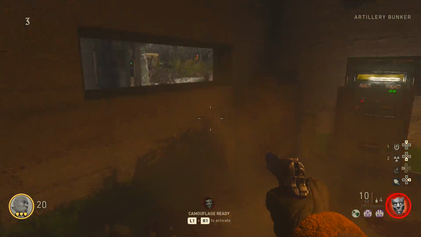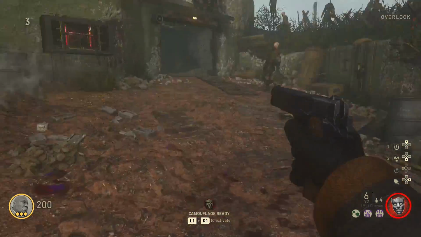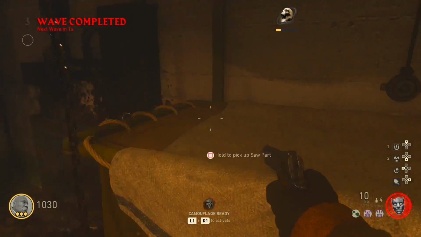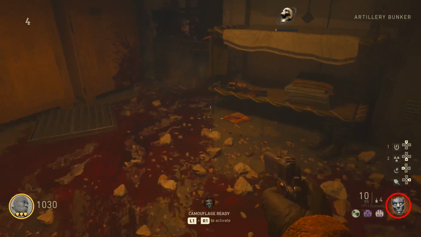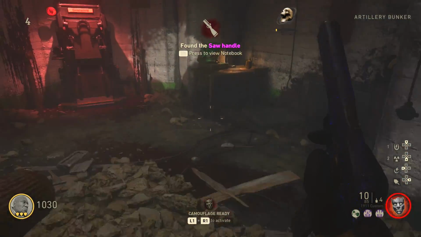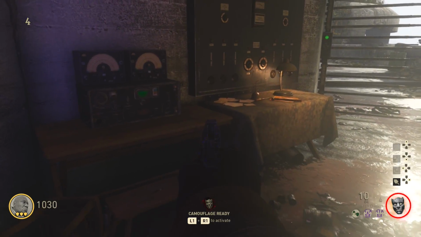Now, once you've got both of those power switches turned on, this is where you're going to have to build the saw. Now, the saw originally has 2 parts that you can collect, and when you turn on that second power inside the artillery bunker, that's right next to where one of the saw parts can be. But inside of that artillery bunker, there can be 3 spawns for that saw part. So you can have it on these bunks right here where you can see I get it. You can also get it on this table right here next to the jukebox, and also over the other side of the room next to this table right here as well.